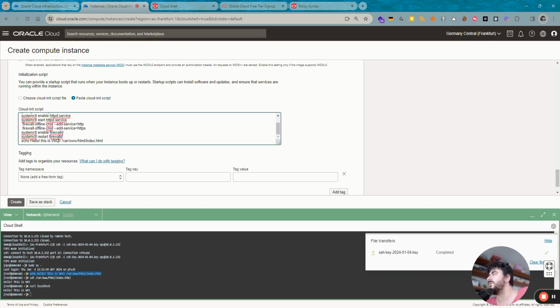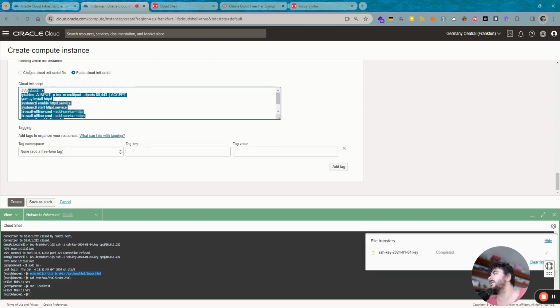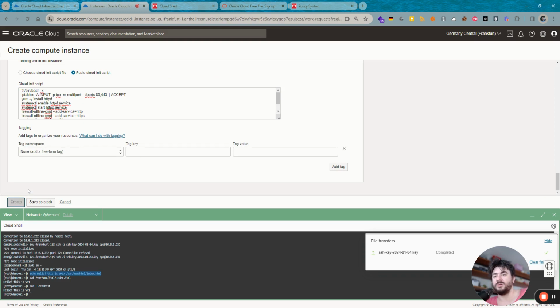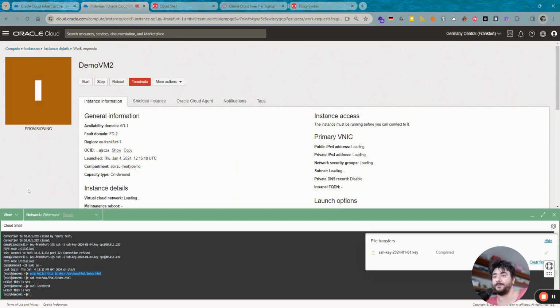So after we put this in here, the machine will be provisioned. Let me copy it, have it saved for next time. At the end I should be able to see the server, but as you see, it is a private subnet. So what I'm gonna need to do next is to add the load balancer in front of it. I'll pause it until it's provisioned and I'll continue with that one.